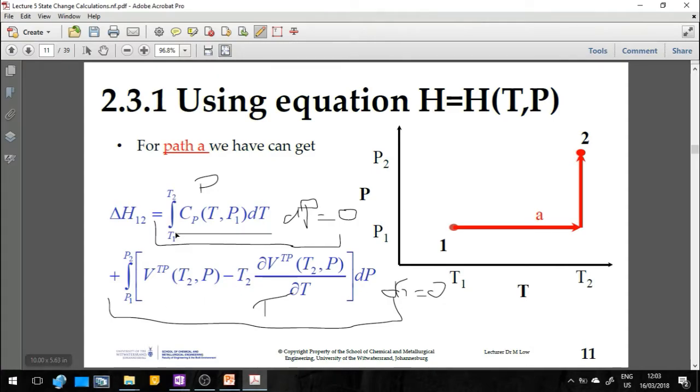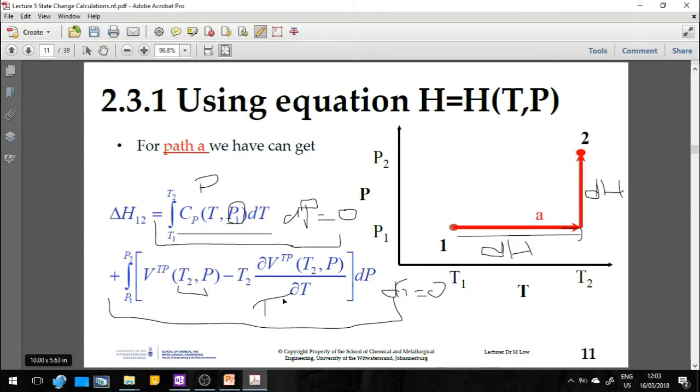What's also important to note where you evaluate it at is to have cognizance of, if pressure is constant, what pressure is it constant at. So in this case, it was constant at P1 for this dH term. And then for this dH term, what was constant? Your T2 was constant. So you evaluate this term at T2.